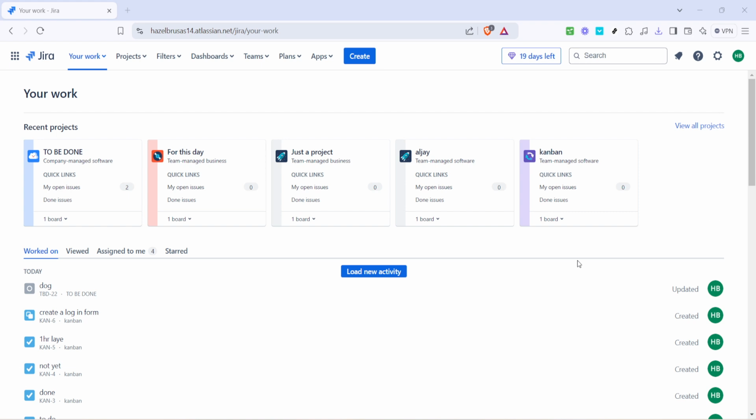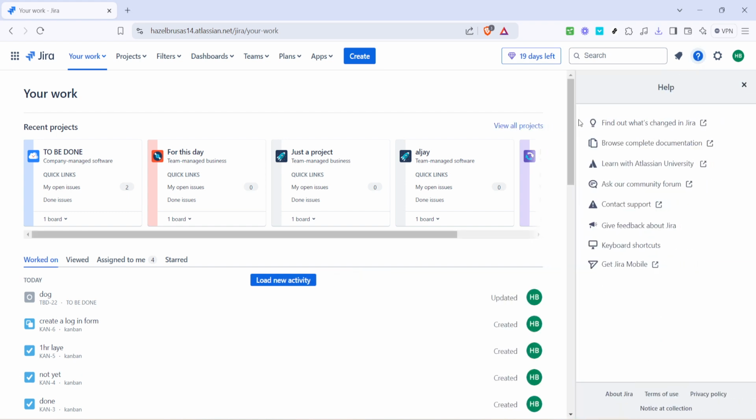Think of it as your personal workspace within Jira, where you can manage your assignments and keep track of your progress. Once you're on the Your Work page, your next move is to look for the Help icon or the question mark icon. This icon is typically located in the upper part of the interface, often in the top right corner or along the main navigation bar. It represents the help or support section of Jira, which can be a valuable resource when you're stuck or looking to explore the platform further. Clicking on the help icon will open a menu with various options that are aimed at offering support and guiding you through different functionalities of Jira.